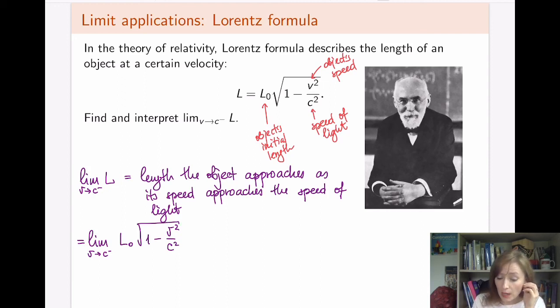Now, in plugging it in, I'm going to have to be a little bit more careful for two reasons. First of all, I'm asked to plug in something that is c from the left. So not c, but a quantity that I know is really, really close to c, but smaller than c. So I can plug in c, but keep in mind that whatever it is that I'm plugging in is just a little bit smaller. And the other problem is the square root.